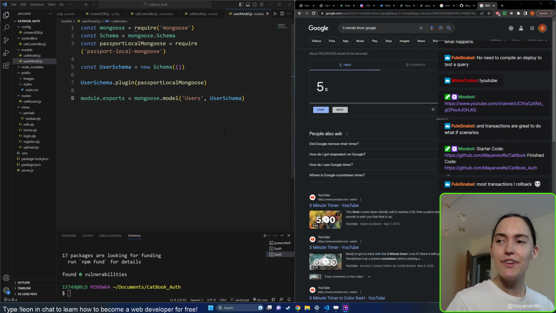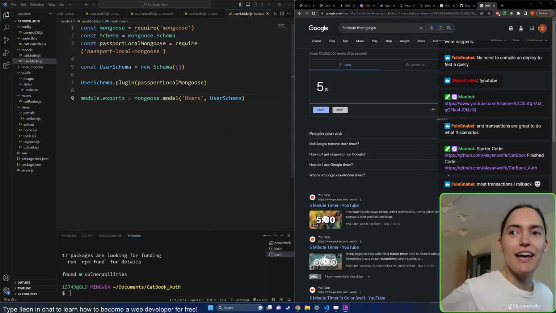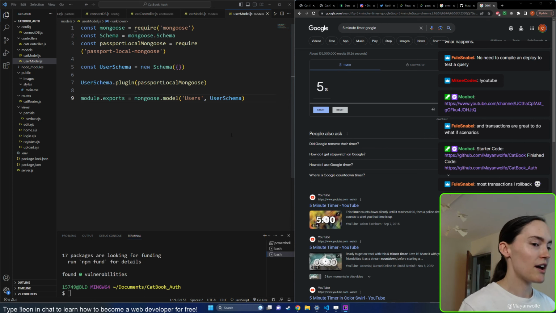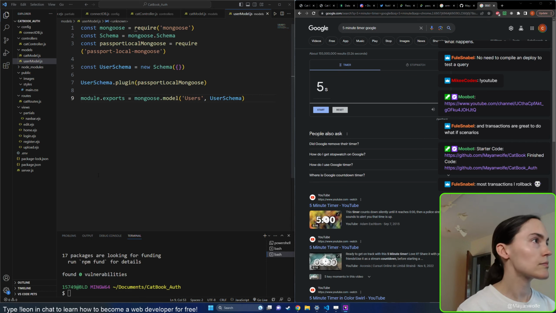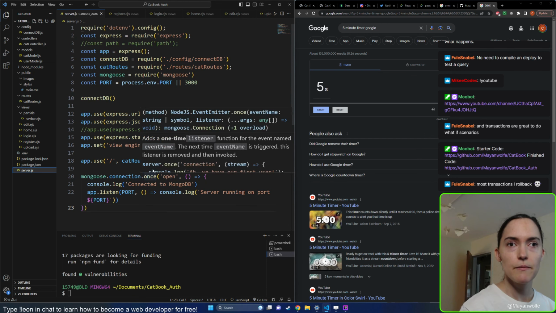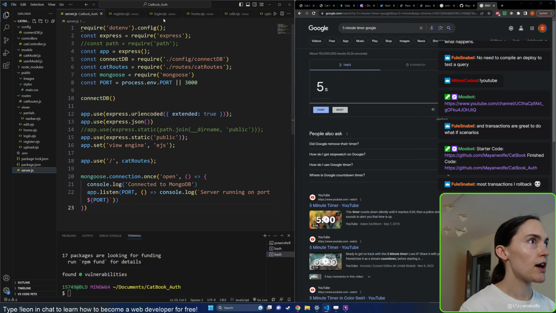All right. Now, as I said before, let's go ahead and start building out our structure for our server, so our server understands that we're going to be doing some authentication, and then building out our routes and our controllers. So let's pop over to our server.js. We've got a lot of stuff in here already, but we're going to be adding a few more things.